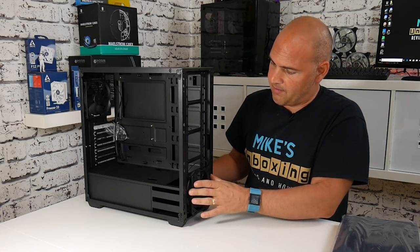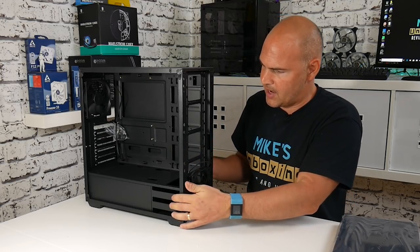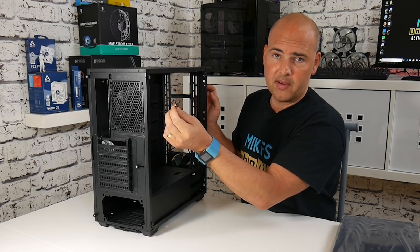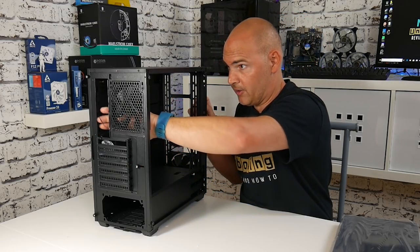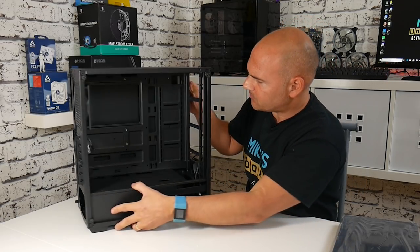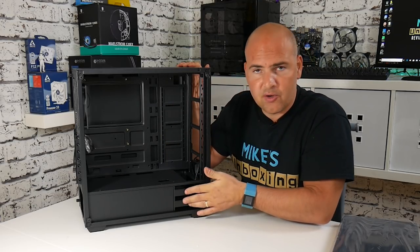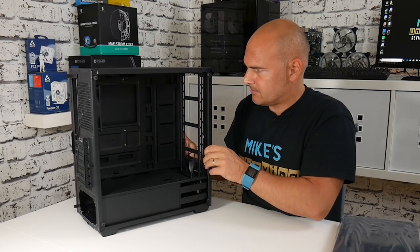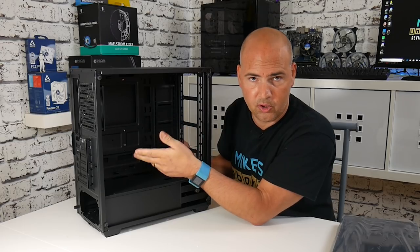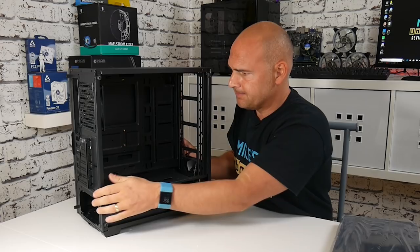So we looked at the front, you get a fan included, which comes with a 3-pin connector rather than a Molex, which is quite a nice thing to have. You get another fan included on the back, again with your 3-pin motherboard header, which again, very nice. Two fans in a case of this price, not bad at all. So mounting options on the side here for four SSDs, like I said, two hard drives in the base, large cutout on the back for routing cables or gaining access to water cooling or air cooling backplates, which again, fantastic, couldn't ask for more.